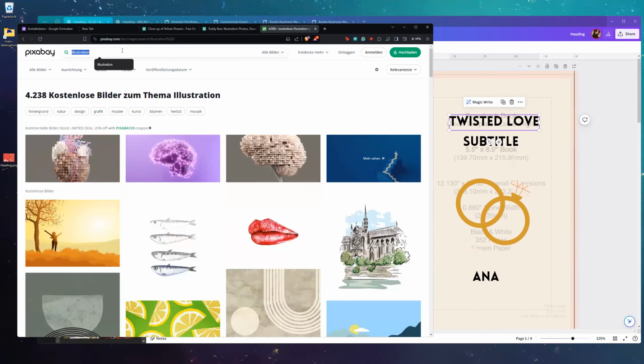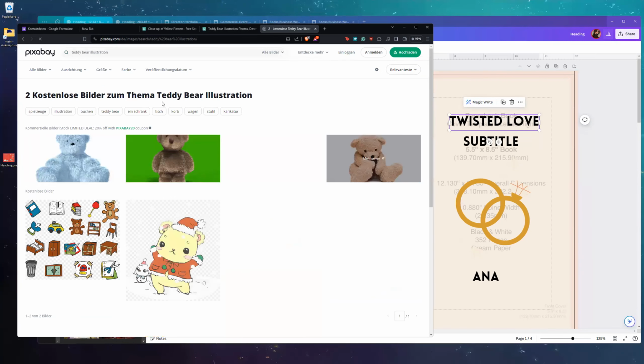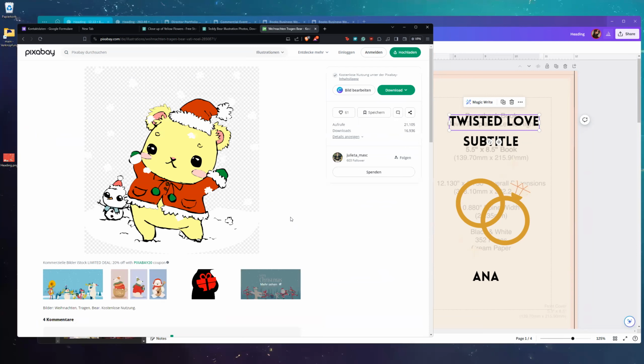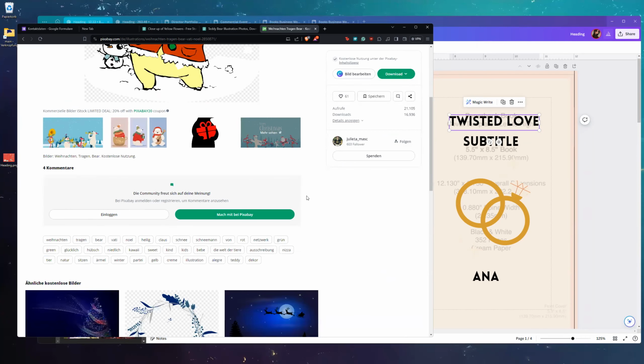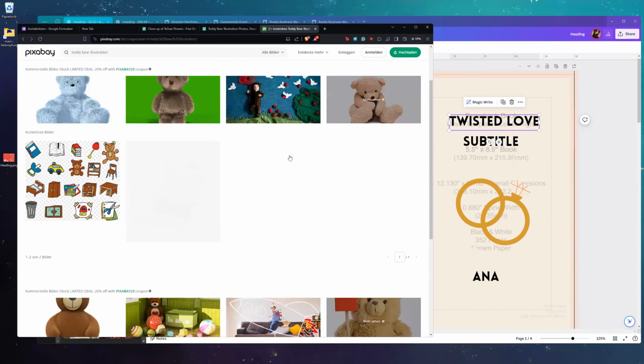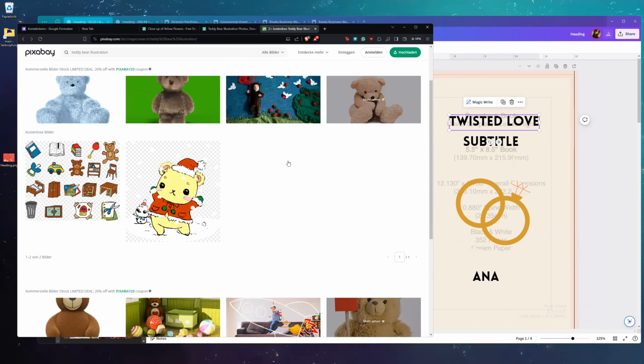Or we could also just search illustration. Okay, they definitely have illustrations. Teddy bear illustration. Okay, they have some, but I wouldn't use it. But these are things you can use, for example. You could use that teddy bear, and it's also a PNG, so that would be fine, you have no background there. And also the images in Sudowrite, if you do your story in Sudowrite and you visualize, those images are yours. Those are your copyright.